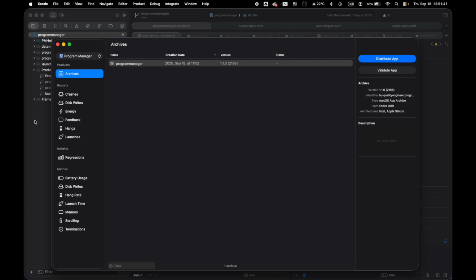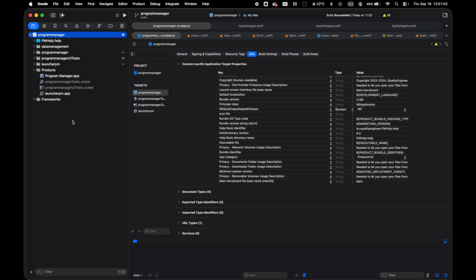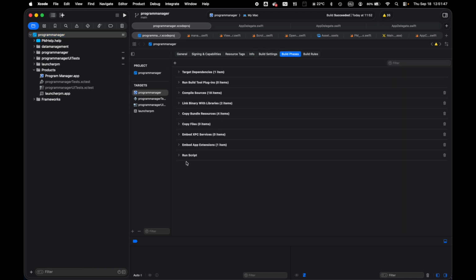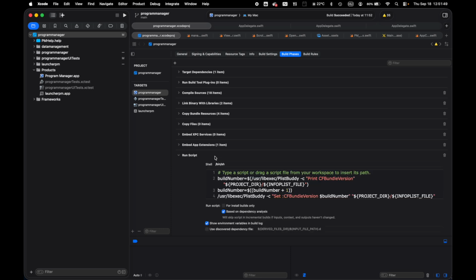But just recently, I ran into an issue that this build script was generating failures, saying that Xcode doesn't have permission to write into the info plist file.